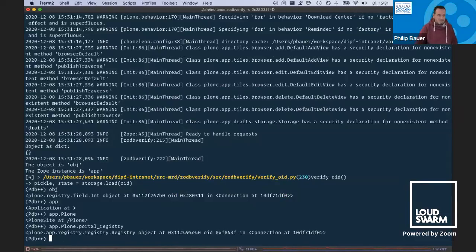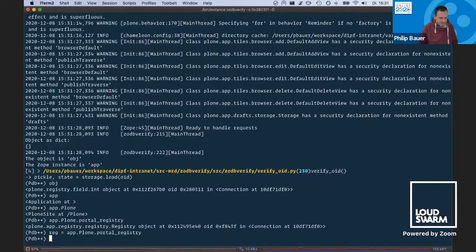I could now try to look for these trees, but I know how the registry works. So I'd say, let's assign a variable for the registry, and let's inspect reg.records: i for i in reg.records.keys() if 4 digits in i.